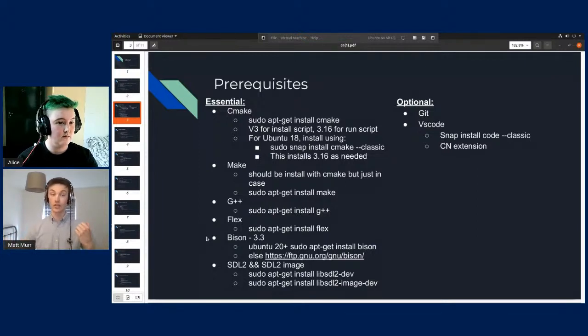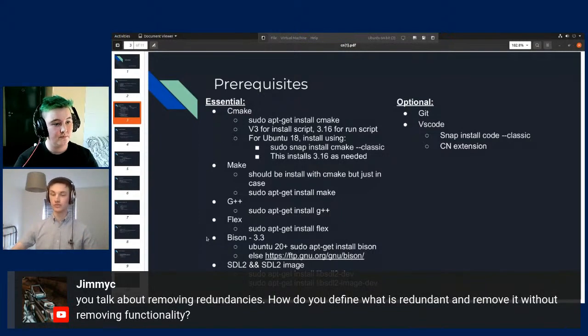Now, obviously, the implementation that we have at the moment is still a work in progress, as Alice just mentioned. But in terms of what is and isn't removing redundancy, you look at what changes semantic meaning. So that's the difference between syntax and semantics. If there's a change in how ideas need to be expressed in the language, that means that we haven't necessarily removed something that's redundant, and it's just a piece of syntax that may or may not be helpful.